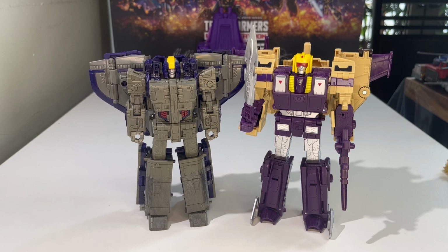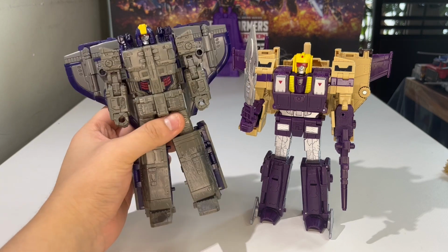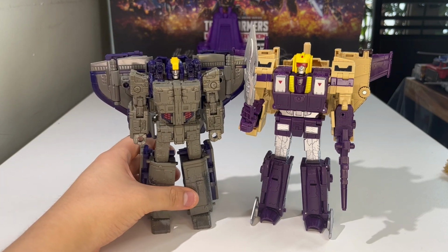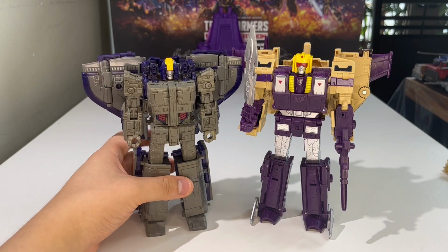Anyway, let's move on. Okay, so here we have Legacy Blitzwing compared with the Siege/Earthrise Leader class Astro Train. And they look really good together. Once we get Octane, the Decepticon Triple Changer Trio, it's finished. Hooray! Or maybe they will do the Studio Series 86 version of Astro Train. I don't know, but this one is still a good mainline G1 Astro Train. It's still a great figure. They really look good together.